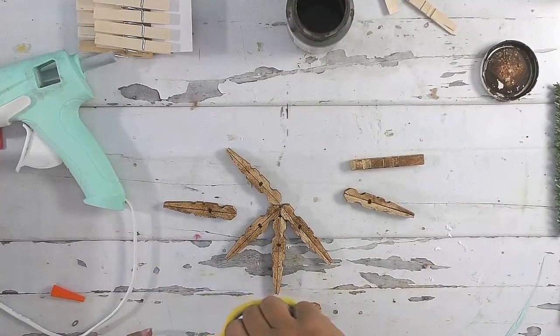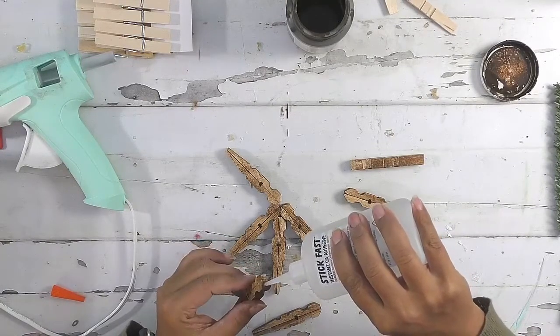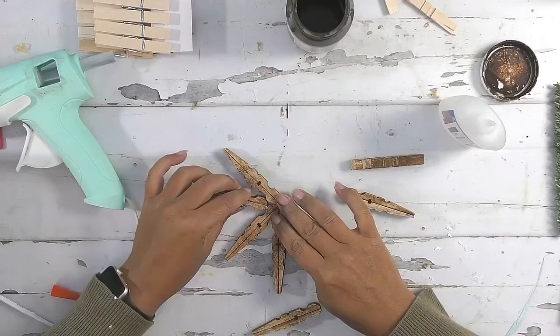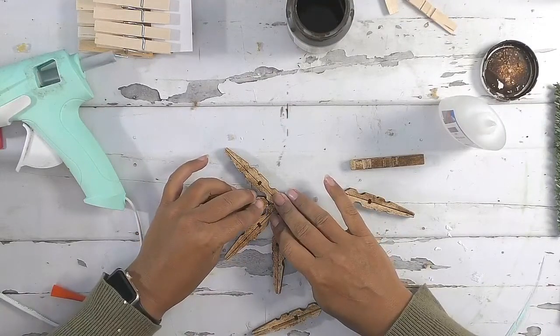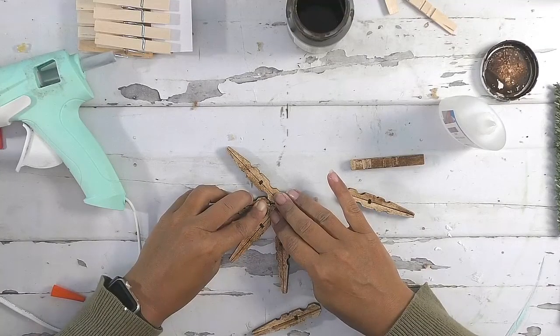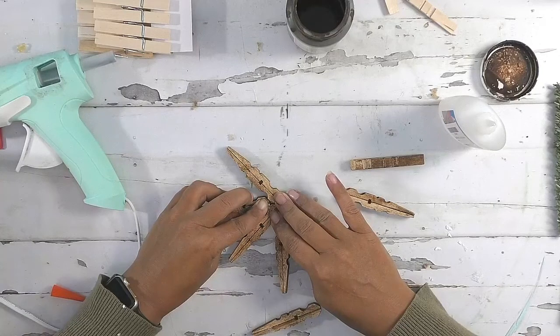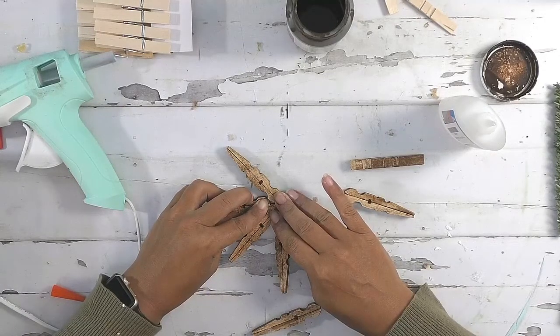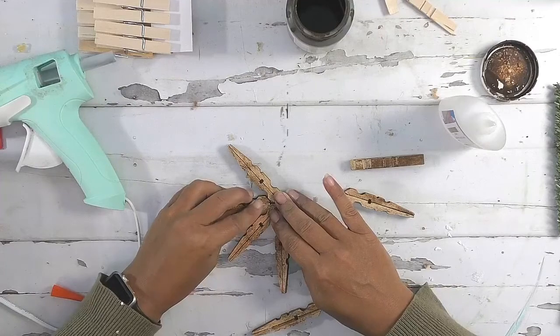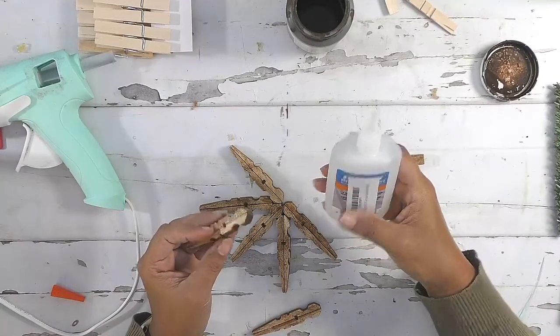Hopefully it's not frozen. Right. This one says stick fast, so it's kind of like a super glue. It's a new glue I've never used before, so we'll see how it goes. This will be a good test. Instant CA adhesive.